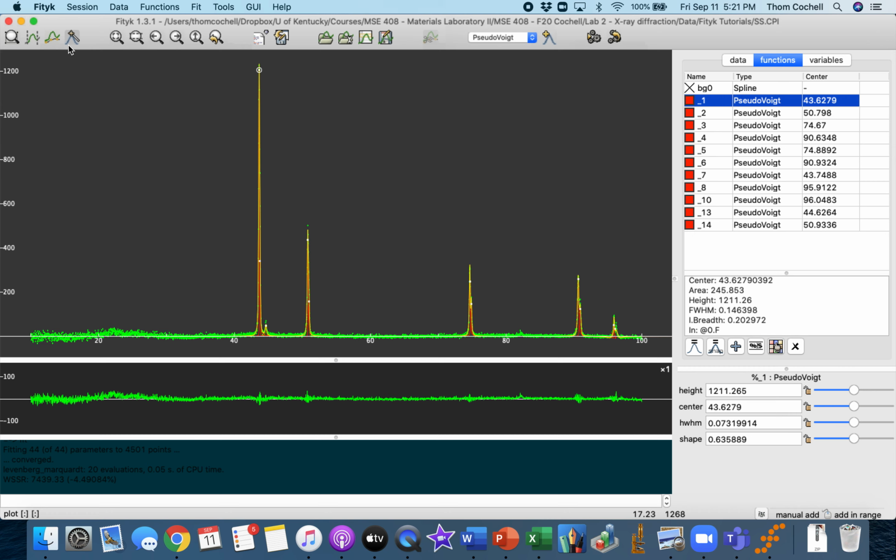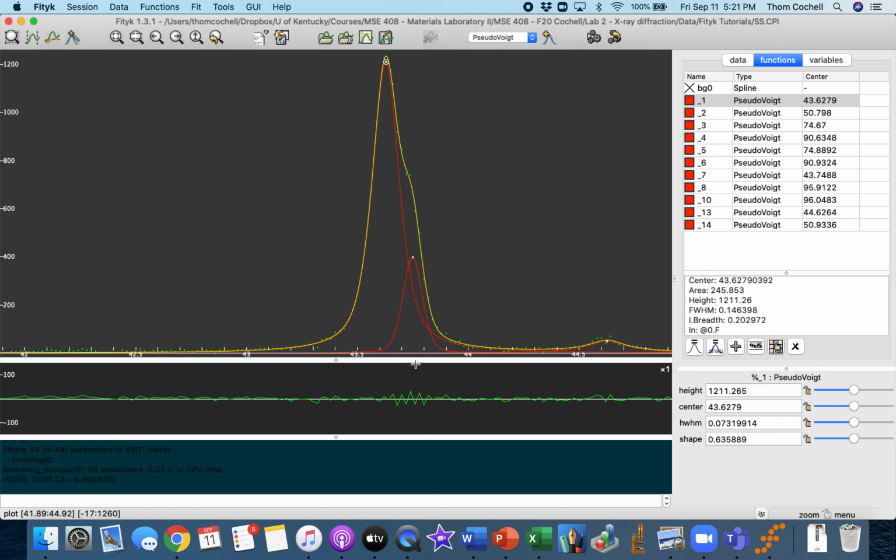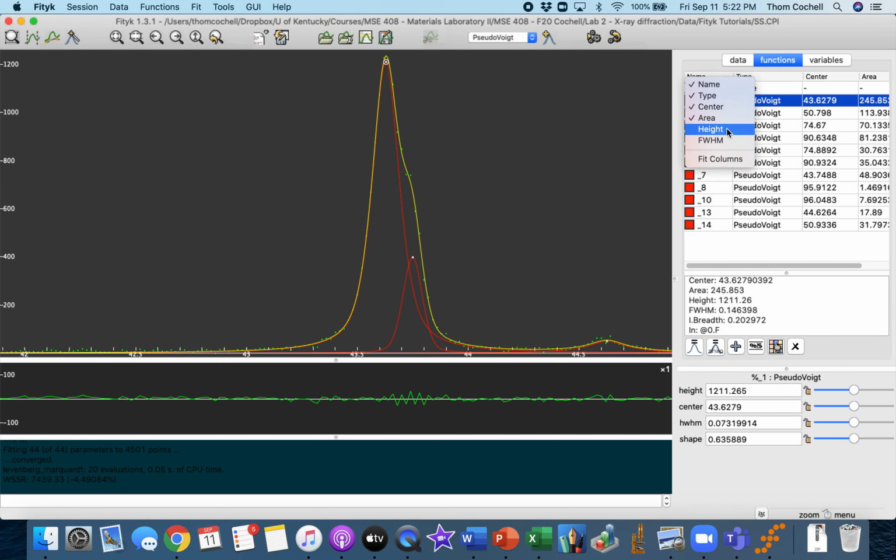If we zoom in, then that should match pretty well with the value for that peak. And it's highlighted, and so that kind of highlights there. And so these are all the peaks that we have. You can also right click and add different amounts too. So you can see the area of the curve, you can see the height of the curve, and then this last one, the full width half max.